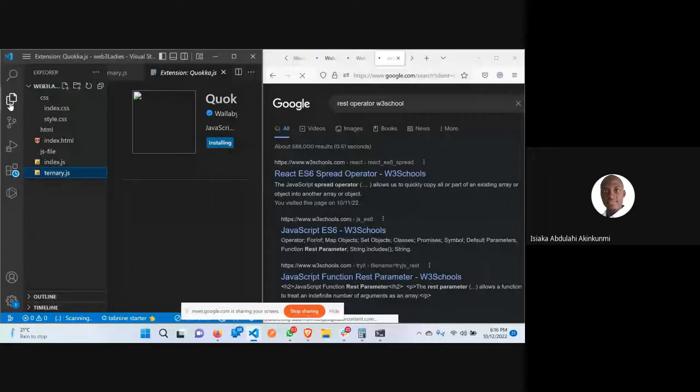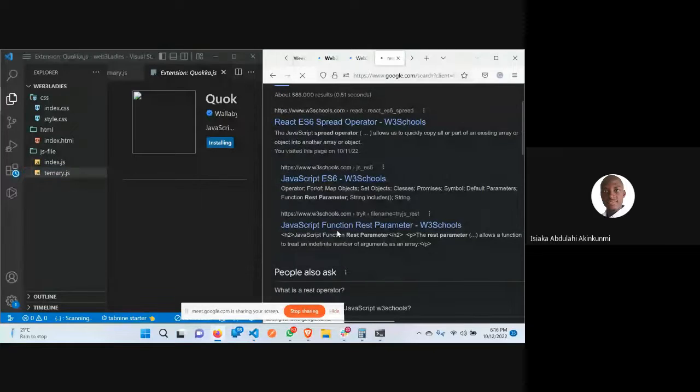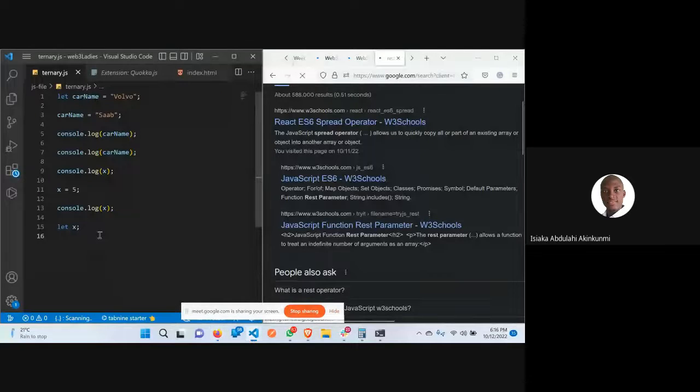I was having an issue recently with my extension. So now, suppose here we have this function. Let's name the function rest. We have it as a function.